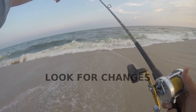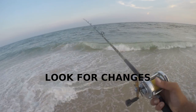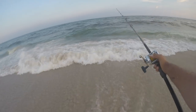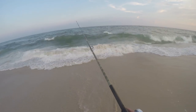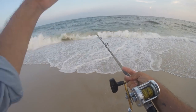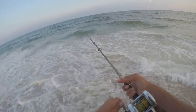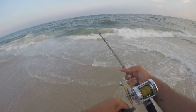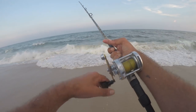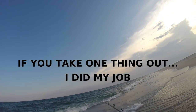Cool. I'm looking for like little twirls way out there. I'll take a nice cast and try to sink them around it. You can see changes of the water out in the distance, like there. I'm mostly fishing close in, but I am seeing the bar is starting to open up, so hopefully those rays aren't going to connect with. I haven't had a fluke in a while. It just feels like he is.